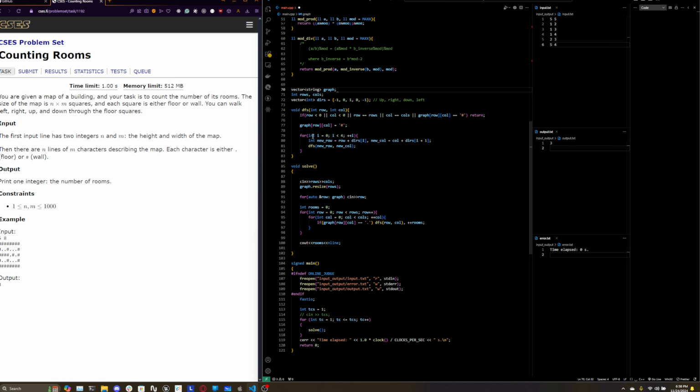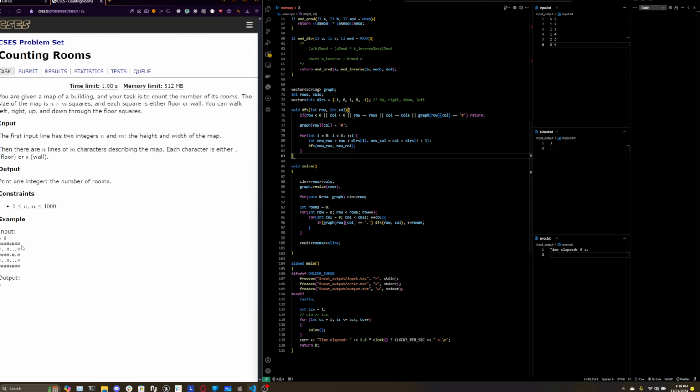So yeah, this for loop and this direction vector are pretty standard things, because this kind of direction vector helps you reduce down the code. Otherwise I would have to do a row minus 1, col plus 0. So in order to reduce all that writing, we can simply use this and call a for loop, and it will move around in all four directions.